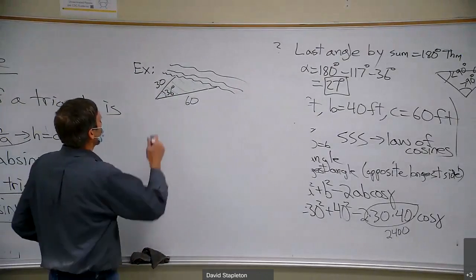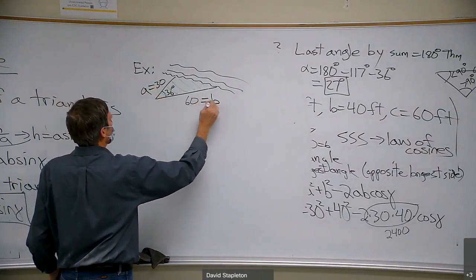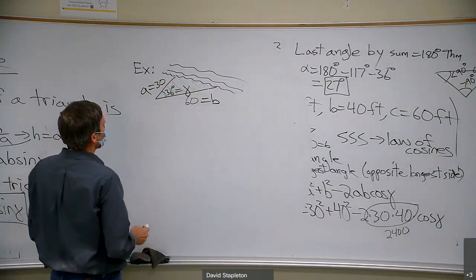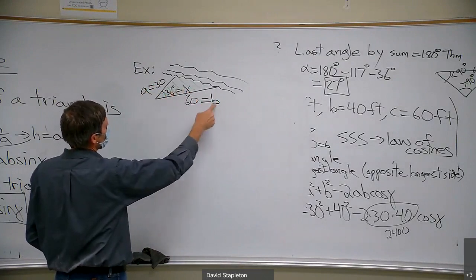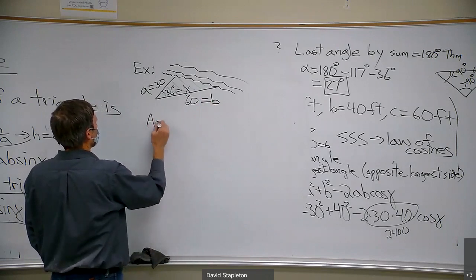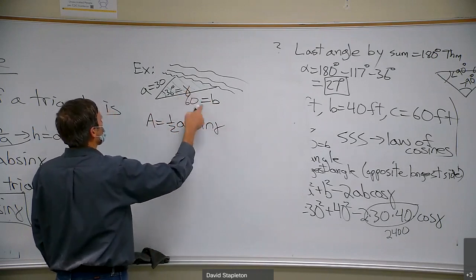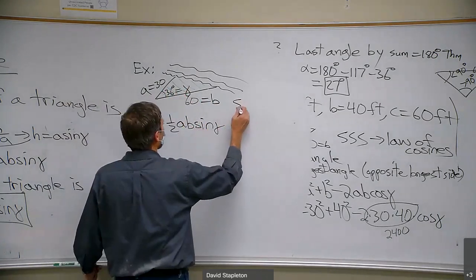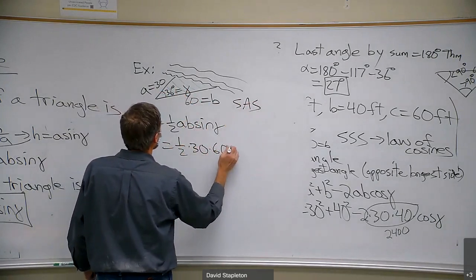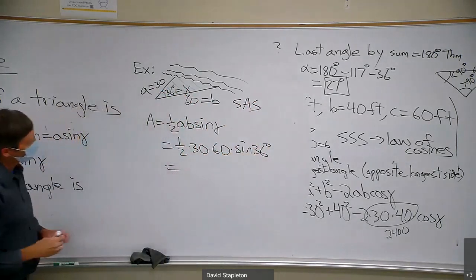Oh, it's right there. I just call this A, B, gamma. Now this is different labeling than we had before. Before this was B, this was beta, and this was C. So I've used different labeling, but nonetheless, for the area, I just say it's 1/2 AB sine gamma, since gamma is the angle between sides A and B, side-angle-side. This is 1/2 times 30 times 60 times sine 36 degrees, and that triangular garden I had before now has this area.